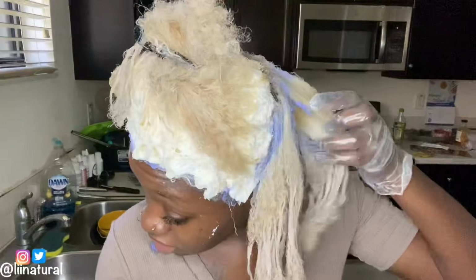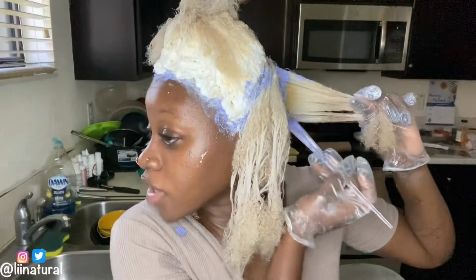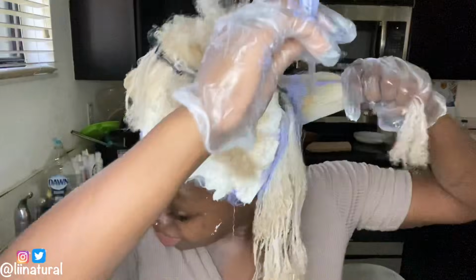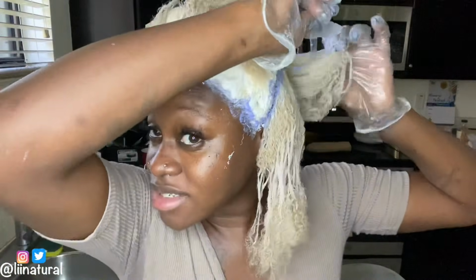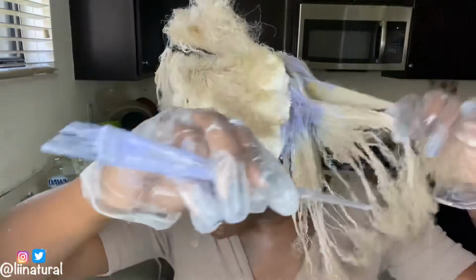Bro, if my hair falls out, I really don't care at this point because I'm literally trying to hurry up. If it falls out, whatever. I'm starting over, just like all y'all been wanting me to. Y'all been wanting me to shave my head. Hell, if it falls off, so be it, because this is my last time doing this. I'm not lifting anymore. I can't do this no more.